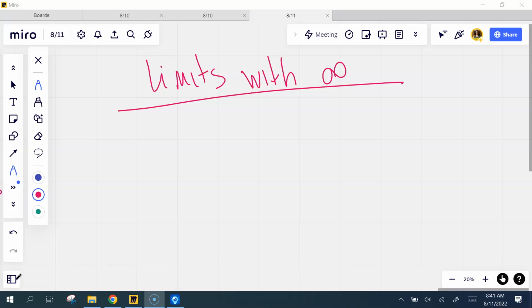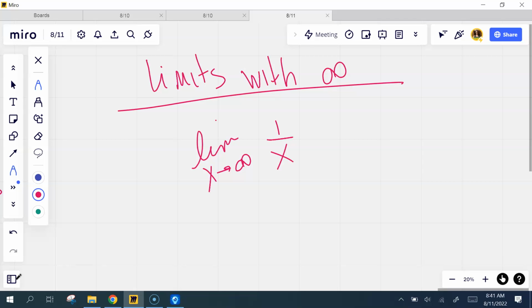It's not like saying the limit as x approaches 2 and I can just plug in a 2. In fact, let's do one we know. The limit as x approaches infinity of 1 over x is hard to just plug in an infinity, right? I have to kind of think about it.